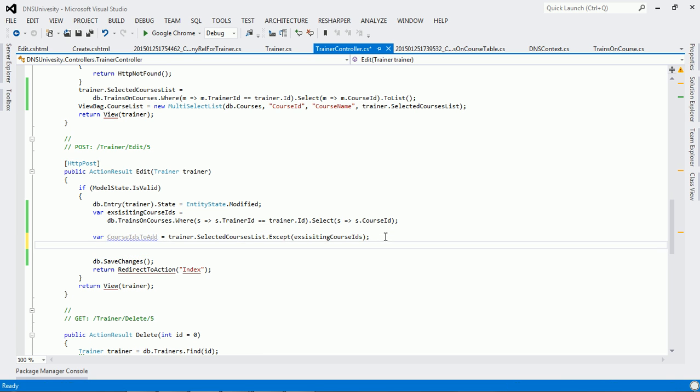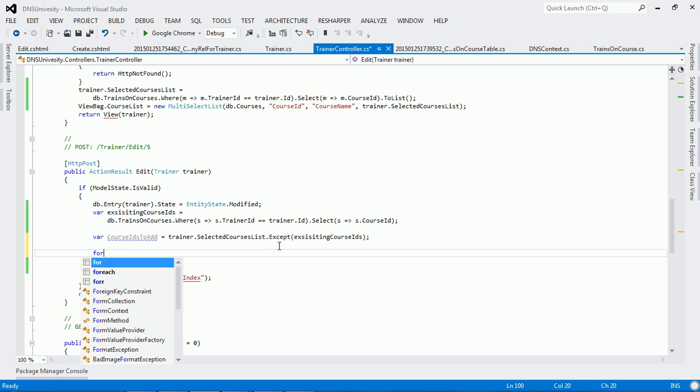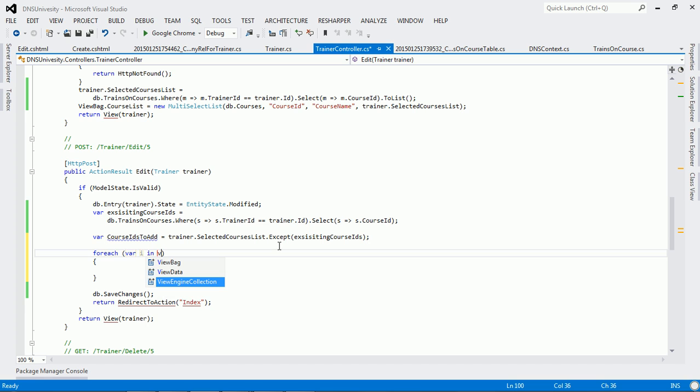Now the next step is I have to add each of these course IDs to this trainsoncourse table. So for that I will create a foreach loop.